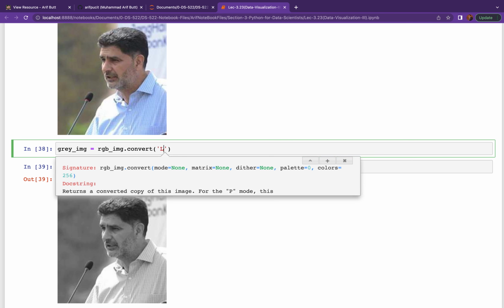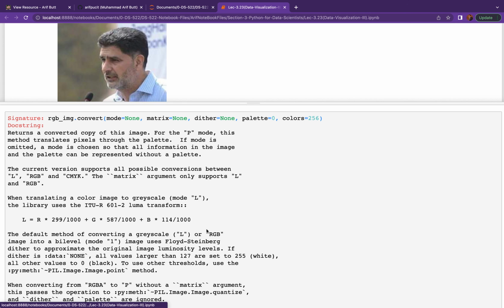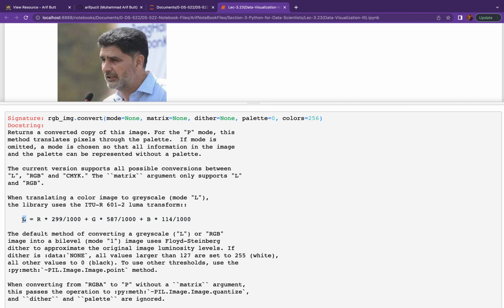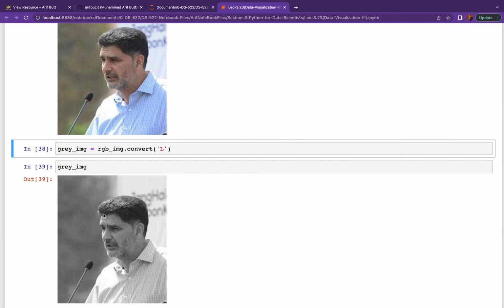Remember, my dear students, this grayscale image is converted using this formula. So these are the R, G and B values that are multiplied by these corresponding values to get the grayscale intensity of this image. I think this makes sense.